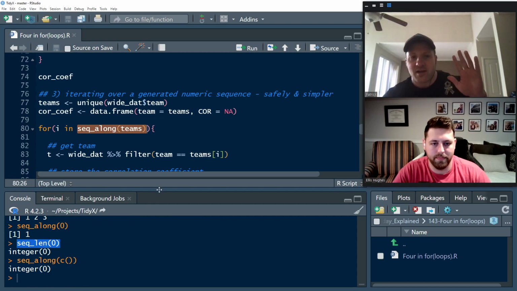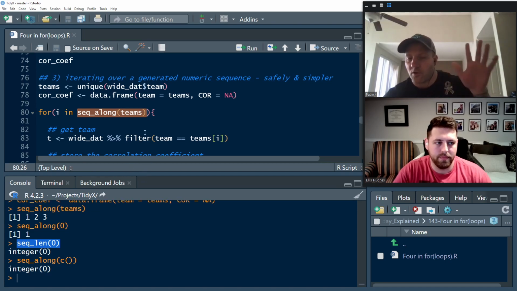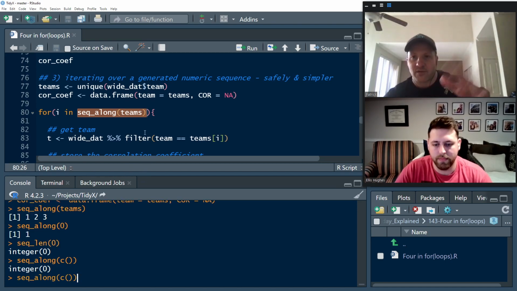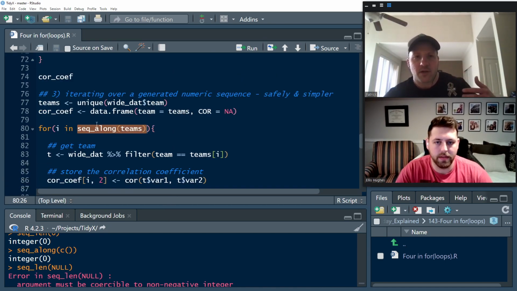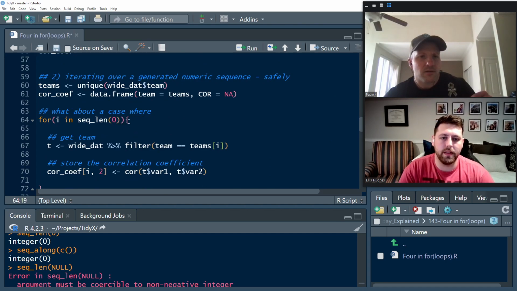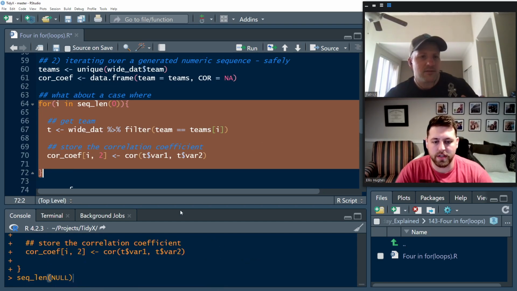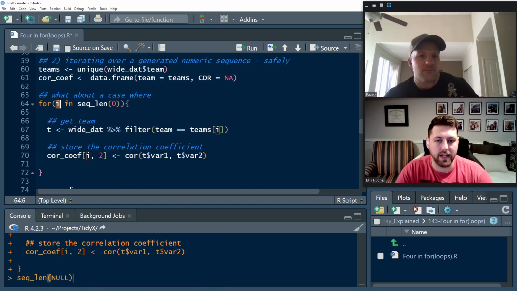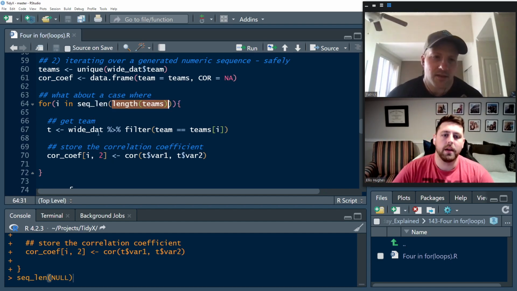Like if there were 0 teams in wide dat and we ran that for loop, we would have got nothing back. We would have got an NA back, right? It just wouldn't have run. It just would have barked an error, wouldn't it have? Maybe not an error. If we drop 0 in this guy here, I think we just skip the for loop, because it's trying to iterate over an empty vector, and because there's an empty vector, it's just going to skip forward. That's why I did it.